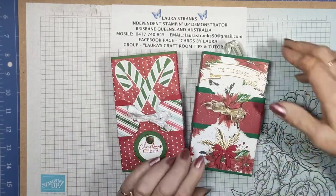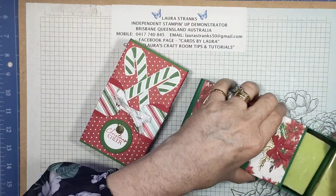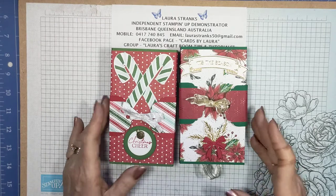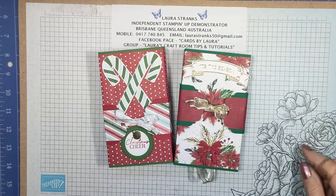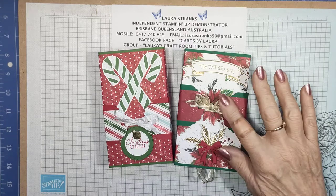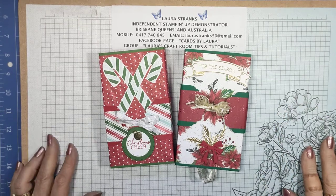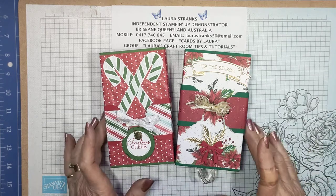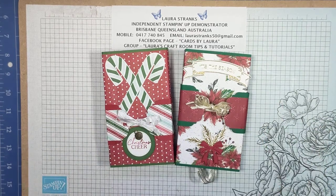I hope I didn't take too much of your time today but I do love these boxes — a lovely little gift. You can put this little pull tab down this end at the bottom. This sample hasn't got the little pulley tab. That's it from me — I hope you enjoyed that and I shall catch you all again next week. Next week is probably my last video for this year. I am going on holidays for a couple of weeks after Christmas, after Boxing Day. Thanks very much for watching — bye for now!